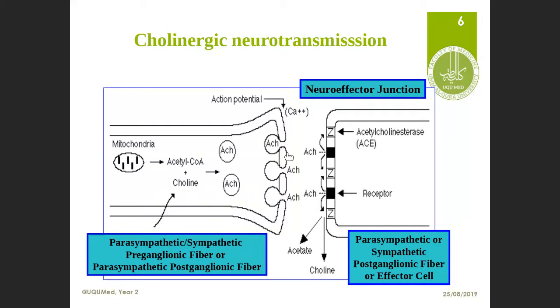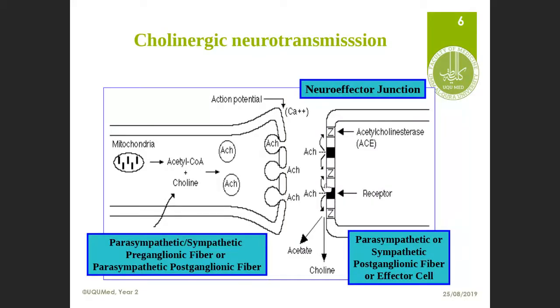Not binding to the receptor, Miss Namara. We're just talking about the exocytosis. So exocytosis means that when acetylcholine is synthesized in the preganglionic fiber or parasympathetic postganglionic fiber, it is stored in the form of vesicles. When there is an action potential, the calcium influx is increased, and when this calcium influx is increased, the acetylcholine is released into the synaptic cleft in the form of vesicles, and this vesicle release is actually called exocytosis. And now just see here, please concentrate on this figure.